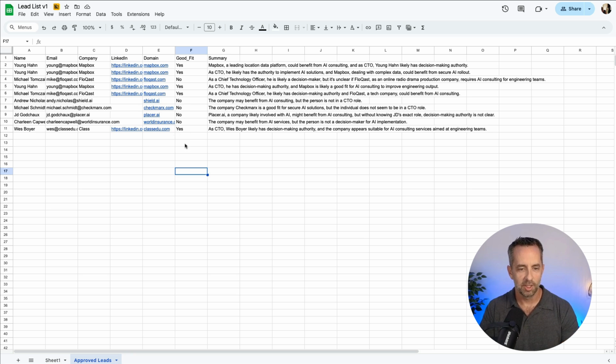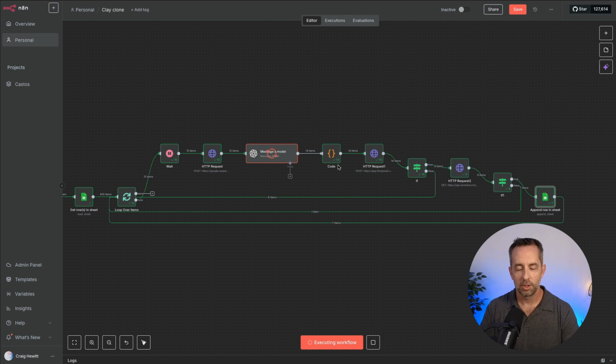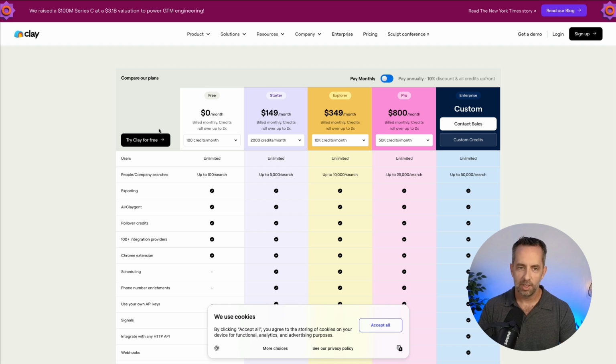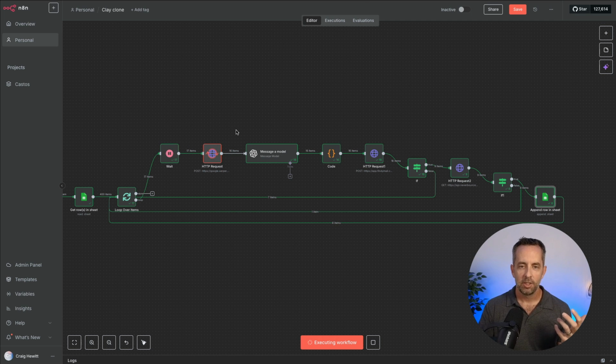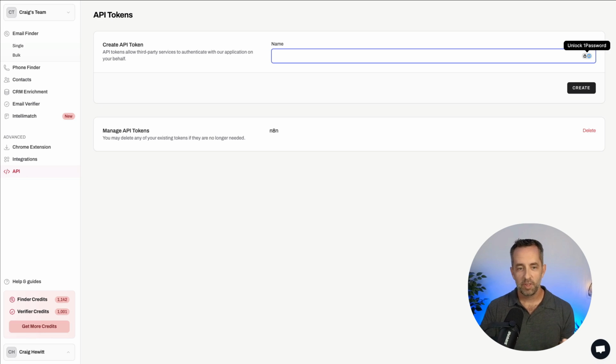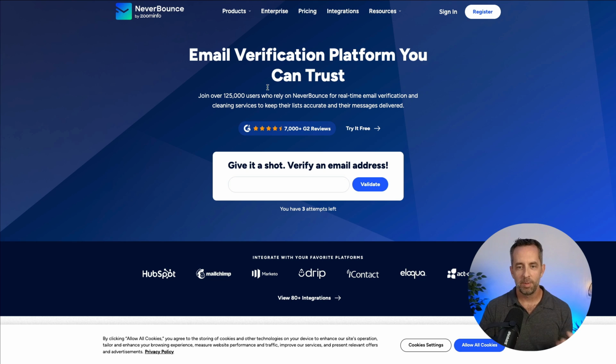I'll be researching this a bit more. I'm going to let this run. We have 400 people to go through. But the point for me is, we could go pay a whole bunch of money for Clay, and I'm sure it's a great tool. I've used it, but I'm exploring AI, and at scale you really could do a lot. I think I paid $50 for Find Email for 1,000 credits, and I paid $8, I think, for NeverBounce. So for $50 at Find Email and maybe $8 at NeverBounce, I'm getting 500 leads for my outbound campaign, and you can too.